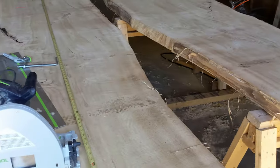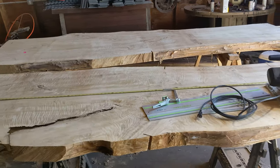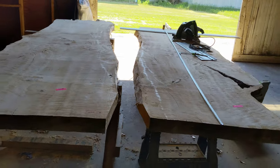If I were to glue these together, you would see like a mirrored finish on both sides. So that's the cool part about them. And that's what I'm going to do here, is straight line rip both of them so that I can actually glue them back together as one big unit.